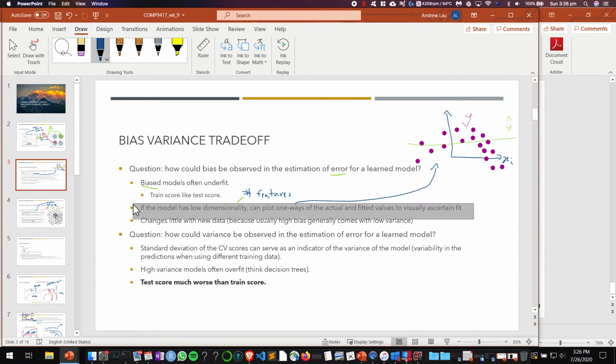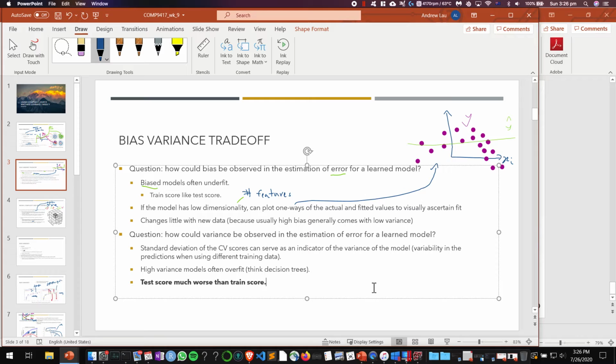You can also do some plots, depending on how big the data set is. If the data set is small enough, you can do a whole bunch of plots, and have something like this, right? And have a look if the model structure is good enough or flexible enough to fit the complicated data, right?